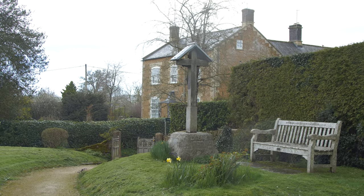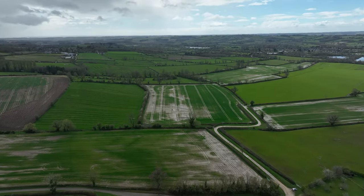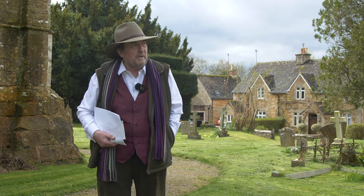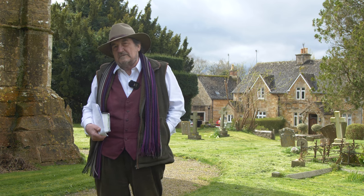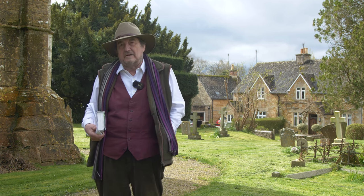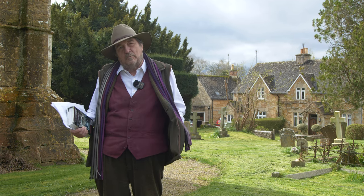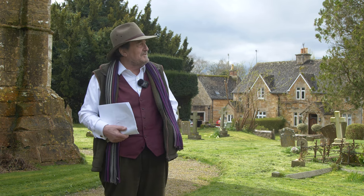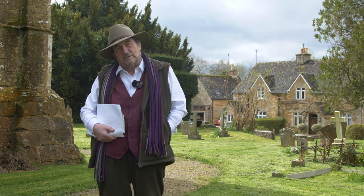We've really enjoyed this little village and are increasingly excited to visit the other Rissington villages just down the road. I hope you've enjoyed our little spell around Wick Rissington. We've started with the smallest of the Rissington villages, and I'm glad we did. It's really very pretty here and peaceful. It's for visiting if you're on your own or with your family, but not for tour groups. It's a sleepy place, but very, very pretty and typical Cotswolds.